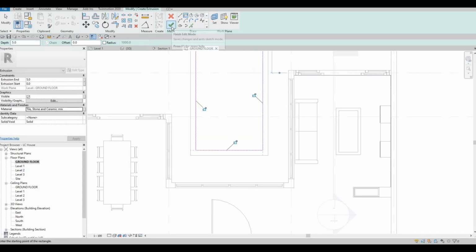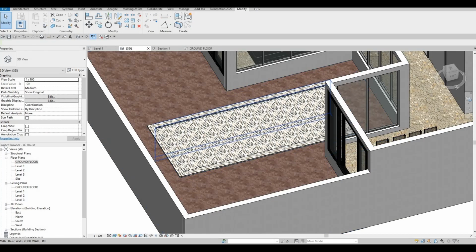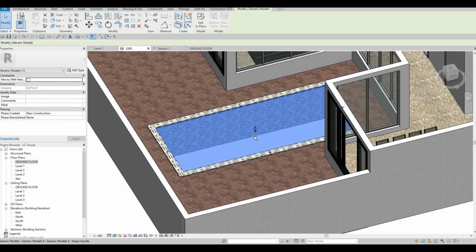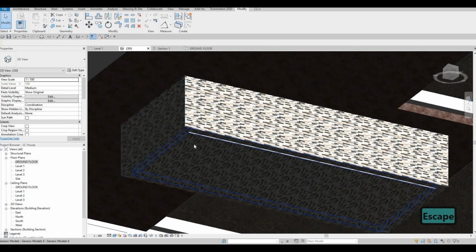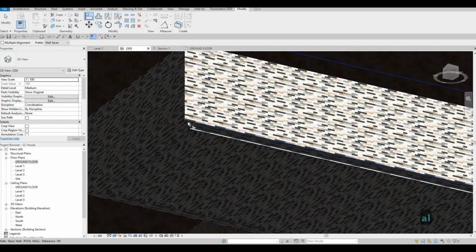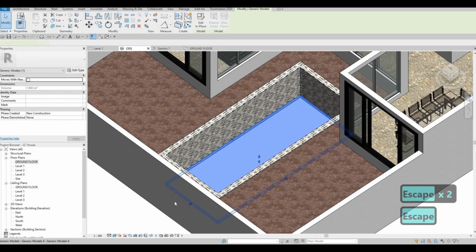And then once we add this one, click on finish and then finish again, go back to 3D, and we're going to select that and then just quickly drag it below, and then another one below right there. So we're just basically fixing everything so that everything is below there. We can even use AL to align it from the base. And then in terms of thickness, you could just assume or estimate that. You could just use this one.